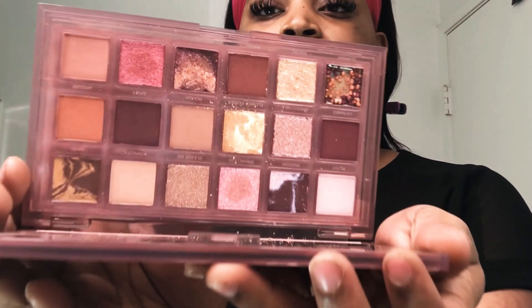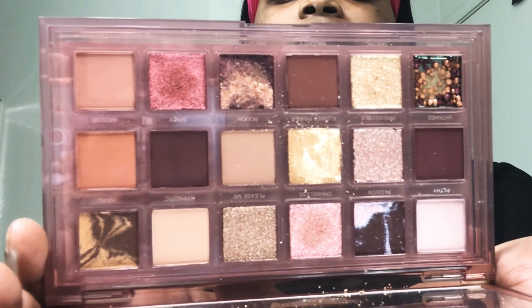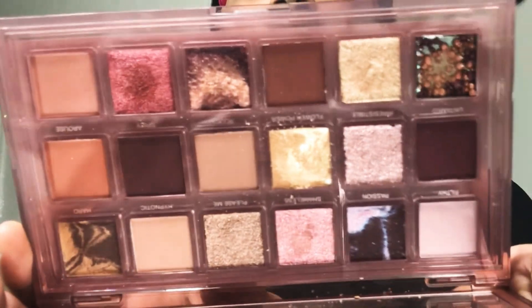She went through a process where she's no longer CEO of her company — she gave that title to someone else, which she thought was very worthy of it. But that's not why we're here today. We're here because this beauty is in my presence. Open it — it's very tightly sealed. And I play in the palette, so you guys know when I play in the palette, look at that falloff. It's fine — falloff is normal.